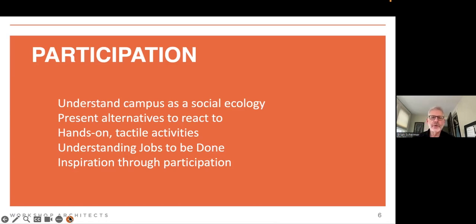He told a story of a group of students who had gone to design a playground. The students asked the parents associated with the playground, well, what do you want? And they said, well, what have you got? So they went away, came up with an idea and showed it to the parents.